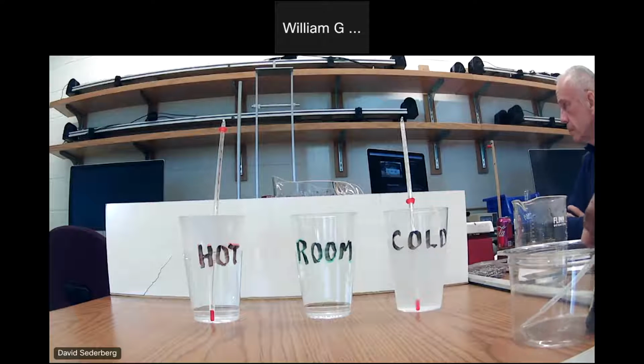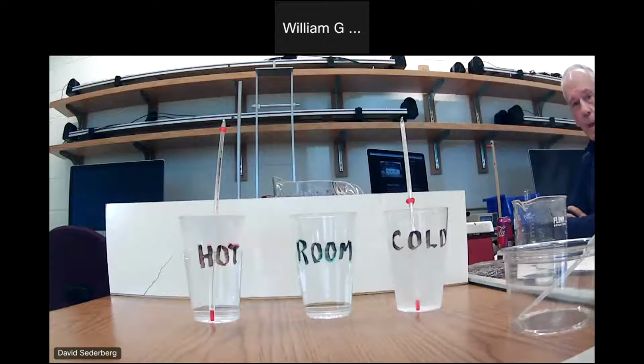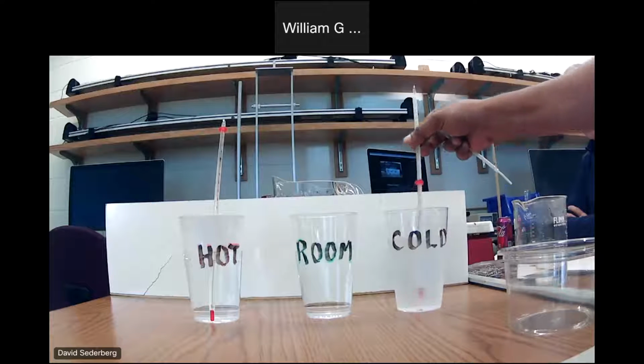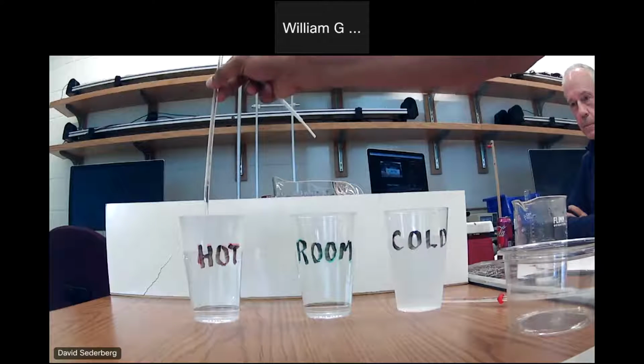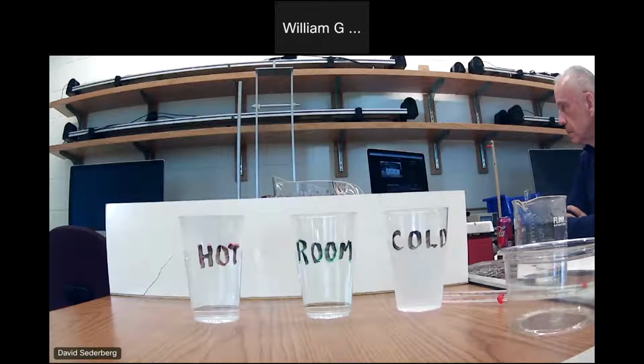Okay, you can see this bottle. I have some food color, and I'm going to transfer with the help of a dropper. You can see this dropper, and I'm going to drop just a drop of food color into each of these cups containing water. You'd also see that the level of water in each of these containers is almost the same. Correct, Dave? Yeah, it should be as close. Yeah, almost the same. They don't need to be measured, but you can eyeball them as close as possible.